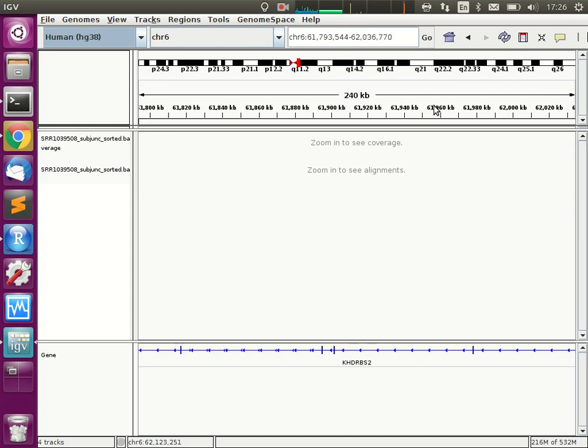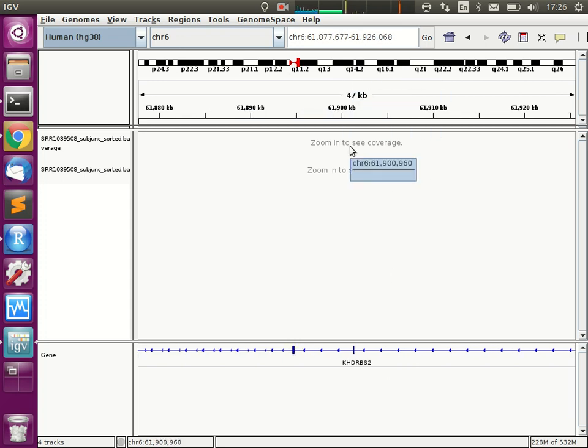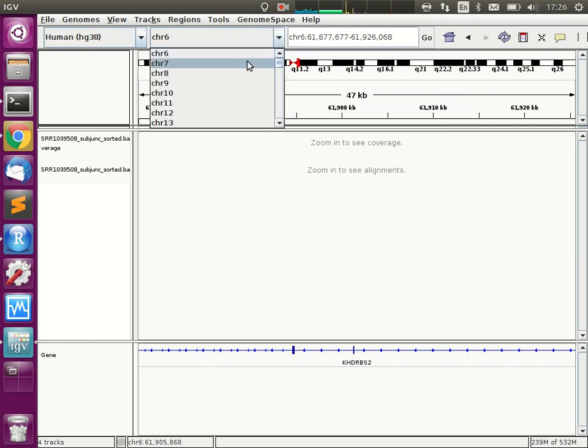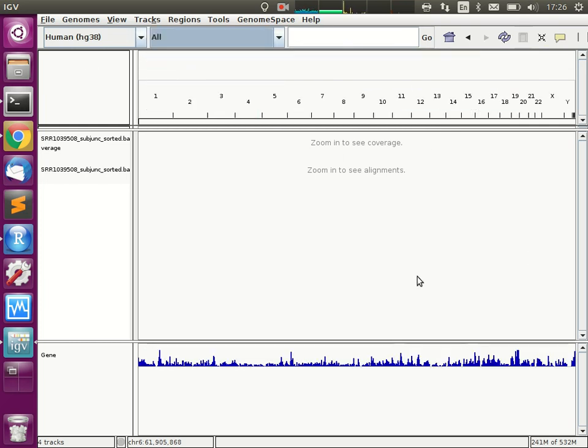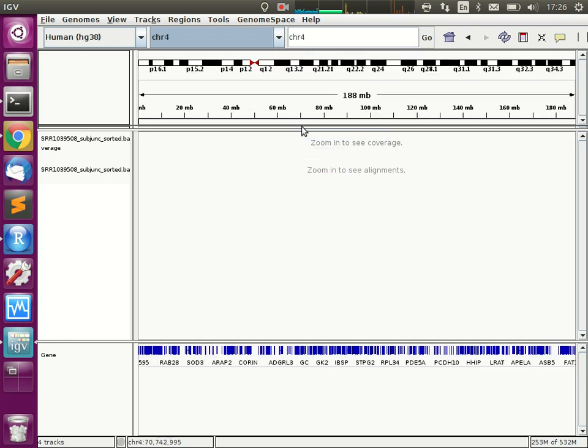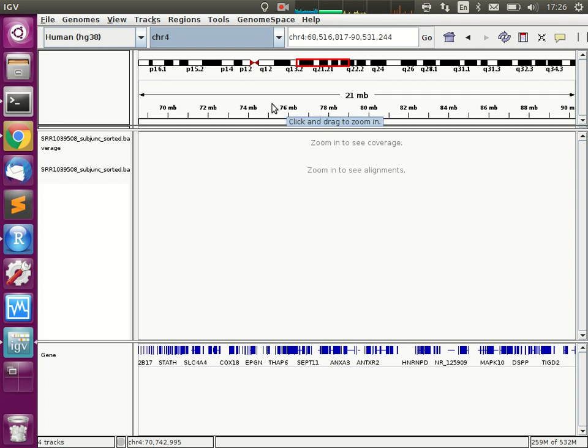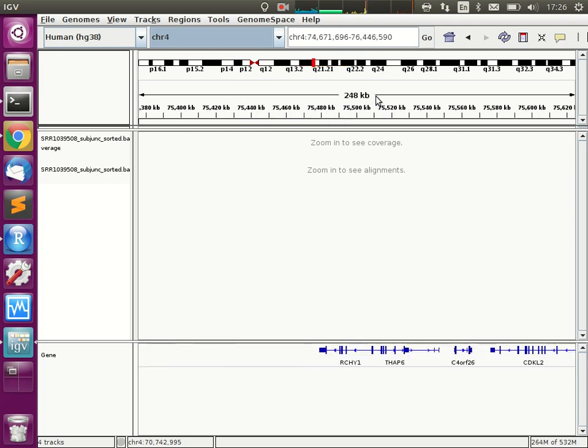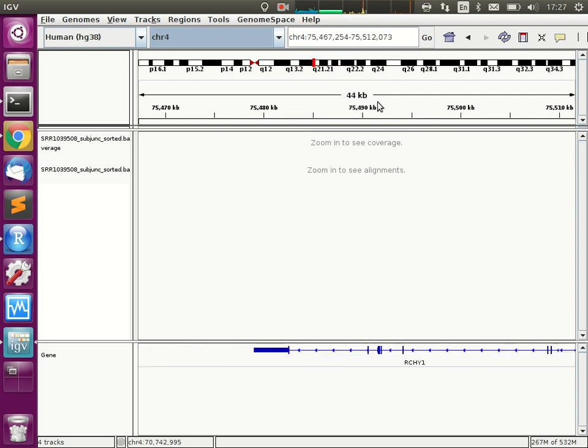Still no. I thought I've zoomed in enough by now. Chromosome. Okay, maybe I don't get it to work now because it seems to be unhappy with this small screen here.